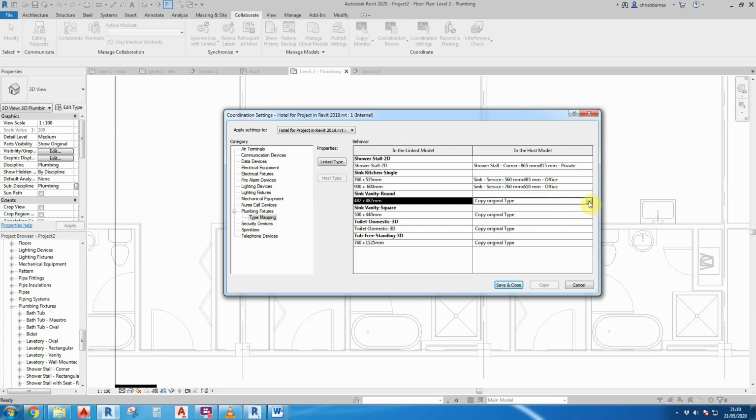Under the sink vanity round, we want lavatory. We're going to change this to a vanity, 760 by 455 private. The sink vanity square that the architect's got in, we're going to choose the same as what we've just put in.